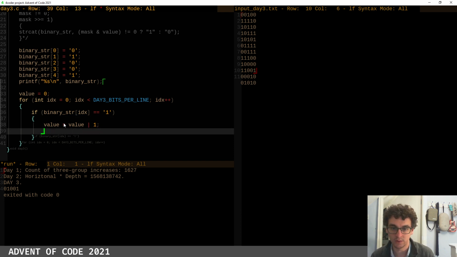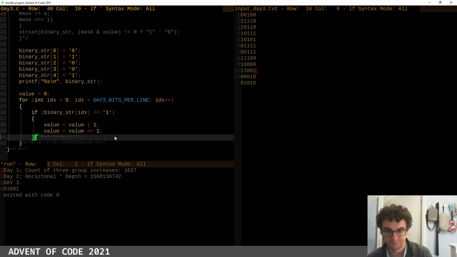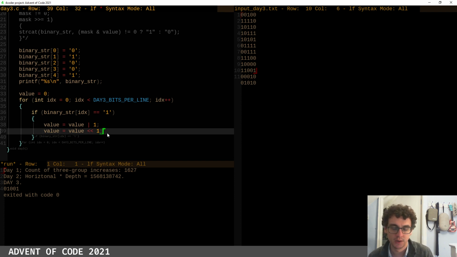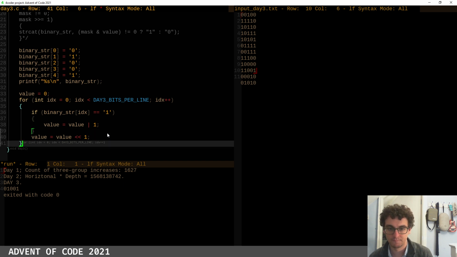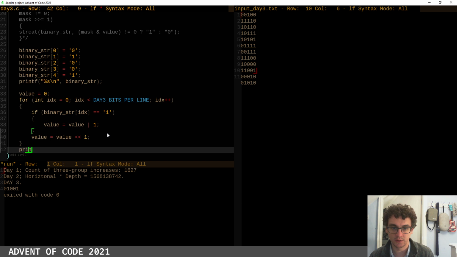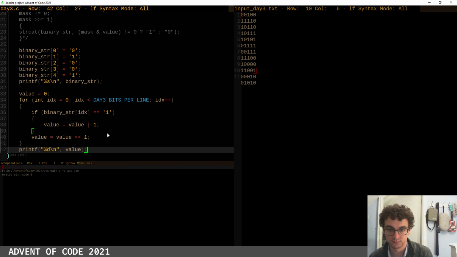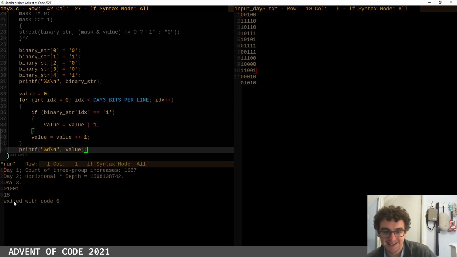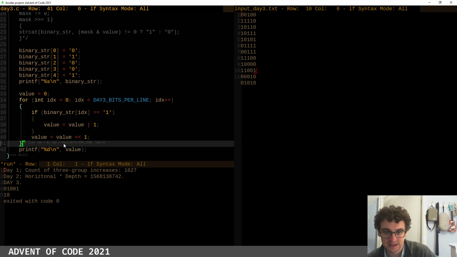So we're going to OR 1 and then value equals value shifted by 1. And then if it's equal to 0, we just shift by 1. So this can actually go here. So if we now do printf %d value, prints 18.